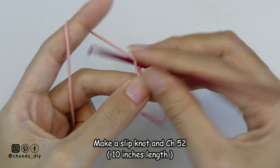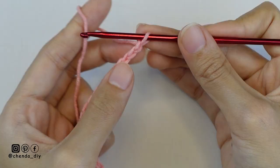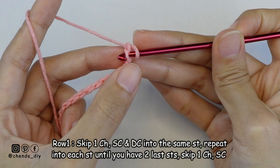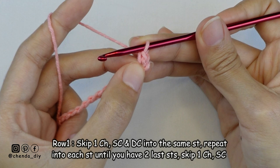After you got your desired fit, next, we are going to make the Suzette stitch. For row 1, skip 1 chain and make a single crochet into the next chain. To make a single crochet, insert the hook into the loop, yarn over and pull through the loop. Now you have 2 loops on your hook, yarn over and pull through 2 loops. After you have made a single crochet, next, make a double crochet into the same stitch.